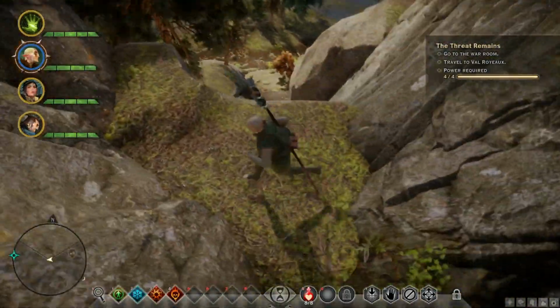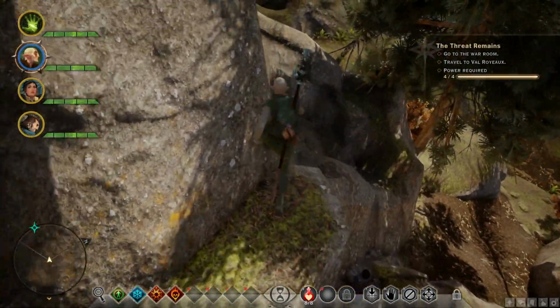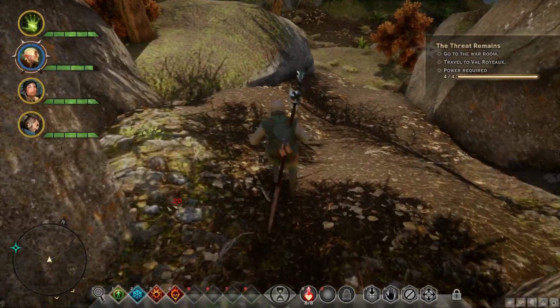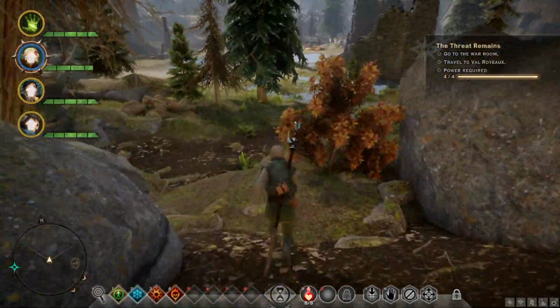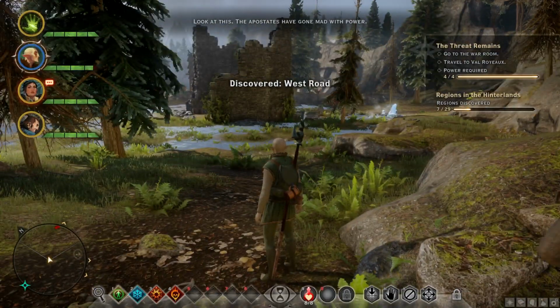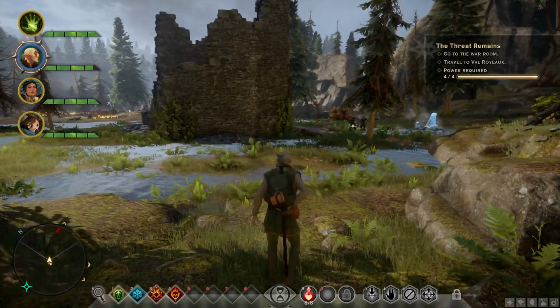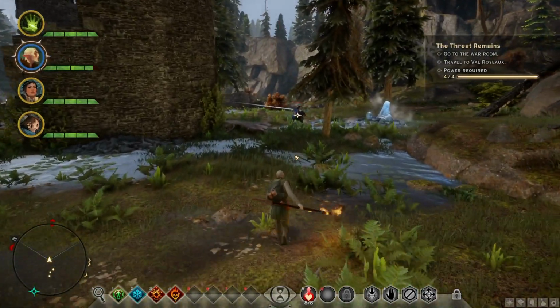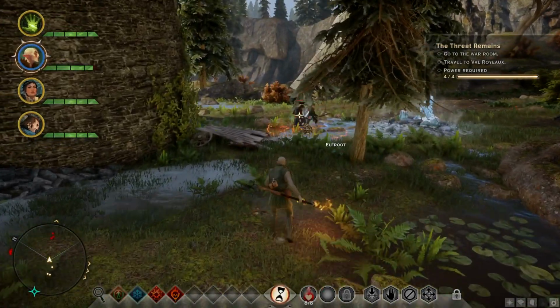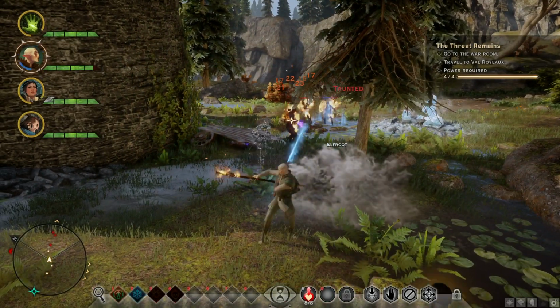Again, this RPG element. I've not really focused on the main quest. Clearing the crossroads that we saw previously was kind of the main thing I had to do here, and then you can see the threat remains. I've got to go to the war room, travel to Val Royeaux, because we've got all the power that's required, but also I've got to go to the Horsemaster here. But essentially, if I went out of this area and did that, I wouldn't be able to have recorded any more, because apparently things change.